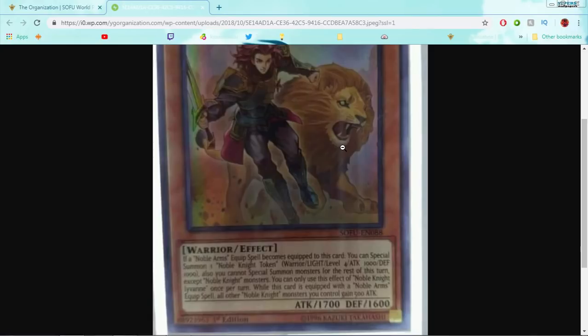Okay, so he's a level 4 light warrior, 1700 attack, 1600 defense. If a Noble Arms equip spell becomes equipped to this card, you can Special Summon one Noble Knight Token. Warrior, light, level 4, 1800 attack, 1000 defense. Also, you cannot Special Summon monsters for the rest of this turn except Noble Knight monsters. You can only use this effect of Noble Knight Liven once per turn. While this card is equipped with a Noble Arms equip spell, all other Noble Knights you control gain 500 attack.